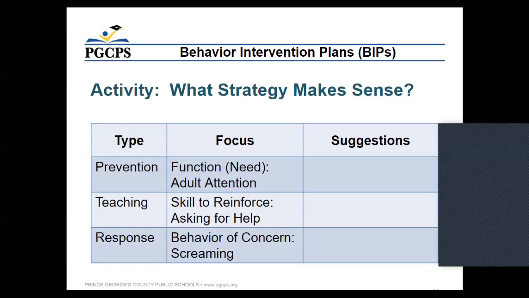Are we going to build it into our norms? How are we going to teach the skill to start? How are we going to reinforce the skill when they display it? And then what other supports can we give them in the midst of the teaching? So if we said that we're going to give them a pass to go see their preferred adult, then we have to talk about the fact that we're going to have passes for them to go see their preferred adult.